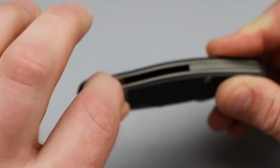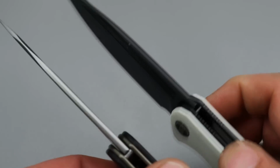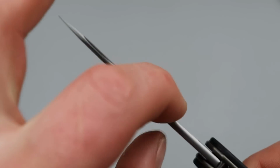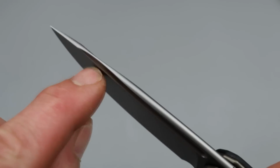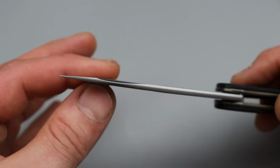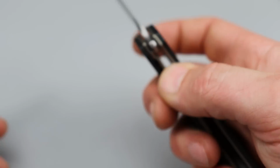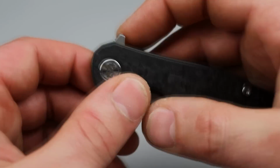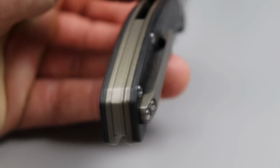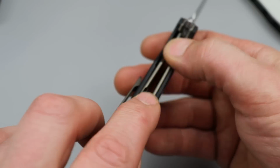Also, I like how they crowned everything. Even the blade is crowned, even on the big one. They're both crowned really nicely. You've got to appreciate that. You can see the fuller comes out here and makes a nice little swedge, making the tip nice and robust, yet nice and pokey at the same time. The liners are crowned, they're really soft. The disengagement's really nice. So that's a nice little touch for the shadow boxed carbon fiber titanium liner lock knife, is that the titanium liners are almost smoothed out.